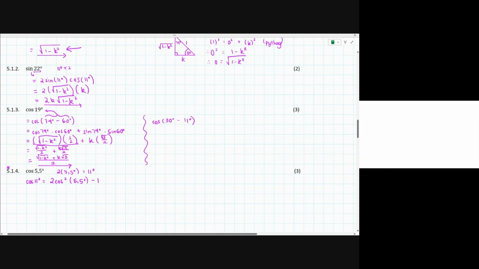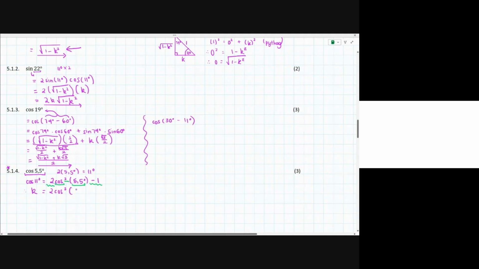And what we need to bear in mind is, because my double angle is the angle in my triangle, I need to work backwards now to get to this cos of 5.5 degrees. Essentially I'm solving an equation without doing a general solution. So I want cos 5.5 degrees. That means I need to get rid of this minus 1, this 2, and the squared. So we're using inverse operations to isolate cos 5.5 degrees. We know that cos 11 is k, so we're introducing that k variable that we want.